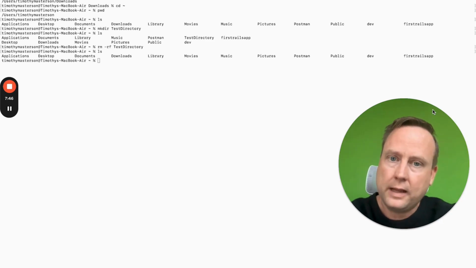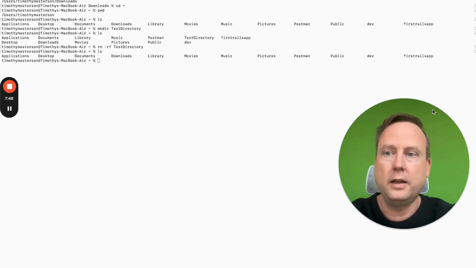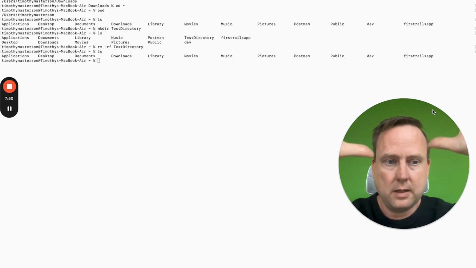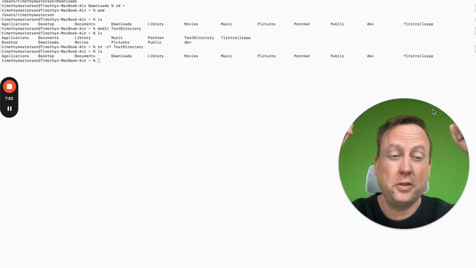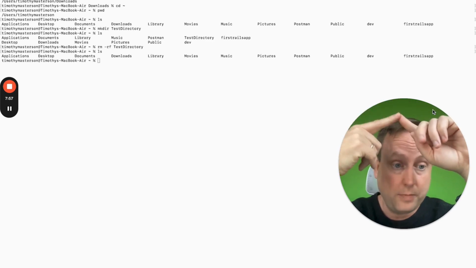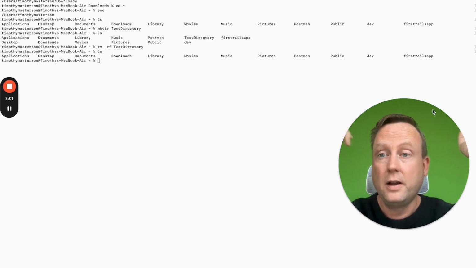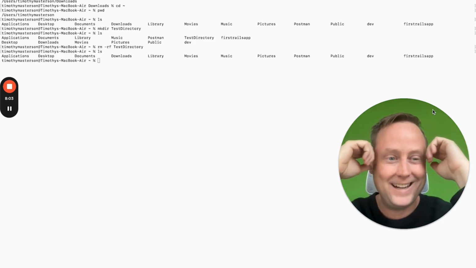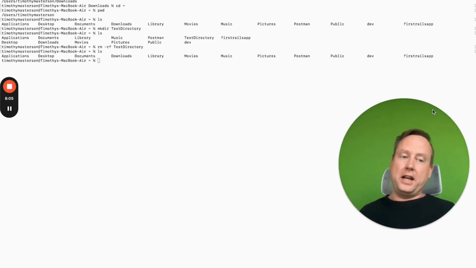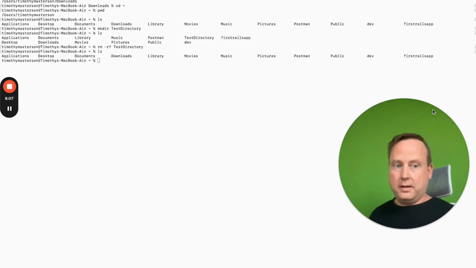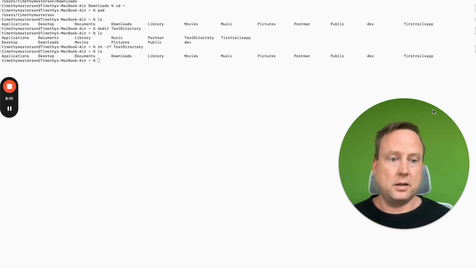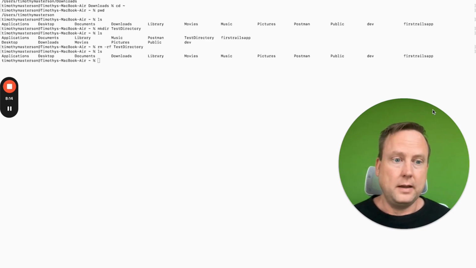There are other ones like the git commands that you'll need eventually. But those are the ones to get you started and get you comfortable. So now you can move around and you can make directories and you can remove directories. And that's most of what you do when you're working in the command line. Then generally you're doing a git to download something, clone a repo, and doing those kinds of things. But yeah, so there's my top 5 command line commands.